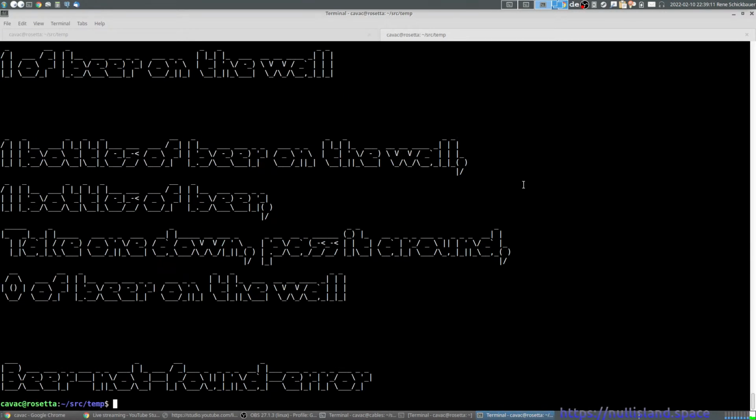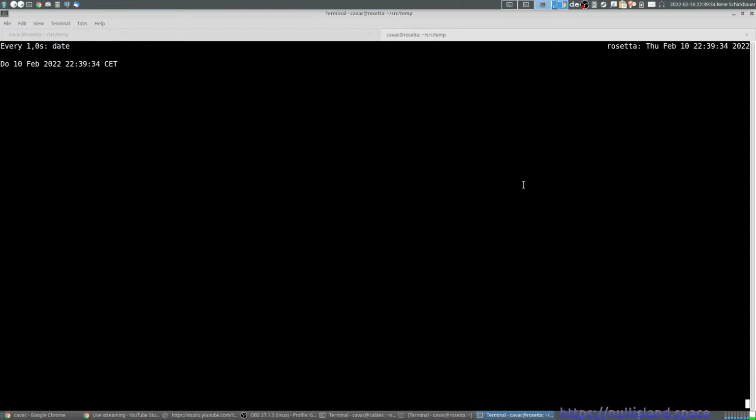And with command line tools like this, you can write your own mini programs, like watch with minus n and every second you want to execute the date command, and then you got a clock.